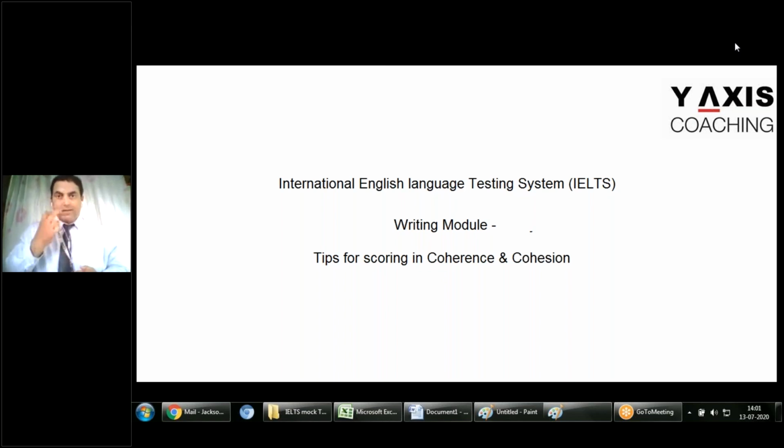Now, the best way to do this and to increase your scores for coherence is to use cohesive devices. You can start off by using linking phrases like firstly, secondly. In addition to this, moreover, on the other hand, on the flip side, on the contrary, these are phrases that you can use in the other paragraph to discuss the disadvantages, or in case you're writing some remedial solutions.